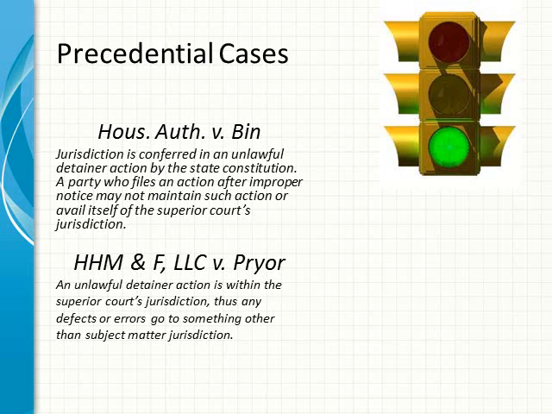So when you discuss the double-edged sword, under current case law, the court does have subject matter jurisdiction, and if there's a basis for attorney's fees, then those can be awarded. The court commissioners can no longer use the excuse that the only authority that they have is to dismiss the action. Now the court can, under Bin and Pryor, dismiss the action and then award attorney's fees to the prevailing party, which would be the tenant.